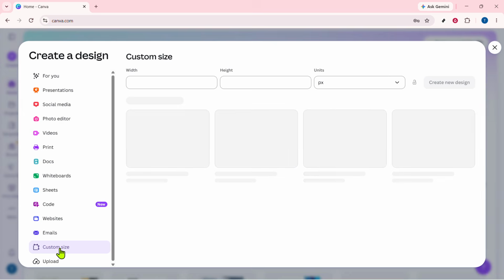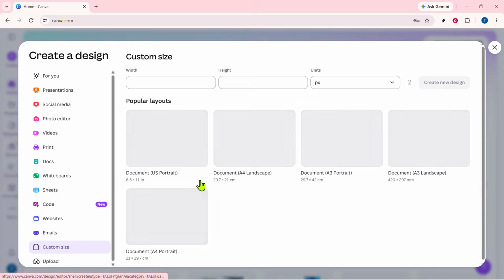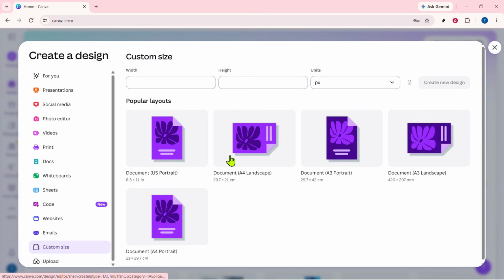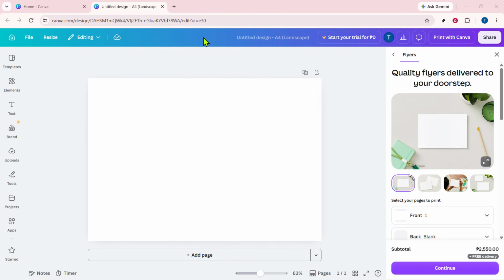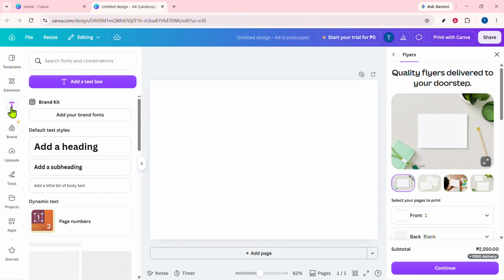You can choose Add a text box if you want to insert a simple, standard text element that you can fully customize yourself. You may also see a variety of text styles or preset combinations. These can be useful if you want a more polished look right away without having to build the styling from scratch. After selecting Add a text box or choosing a text style, a text element will appear in your design.